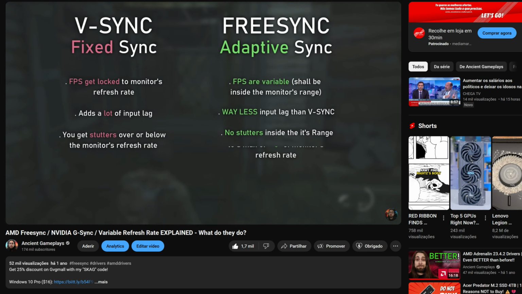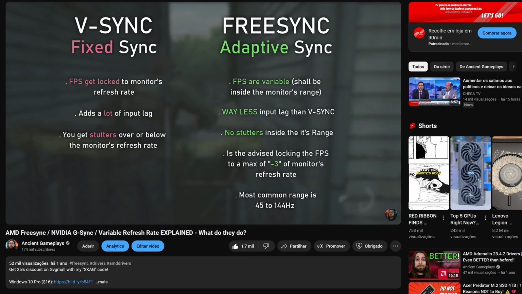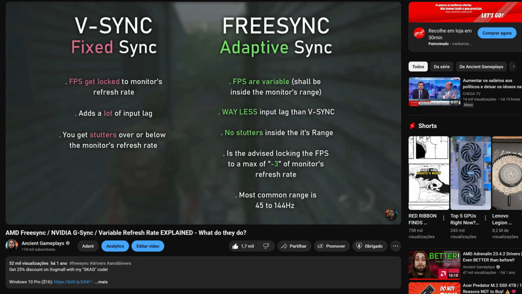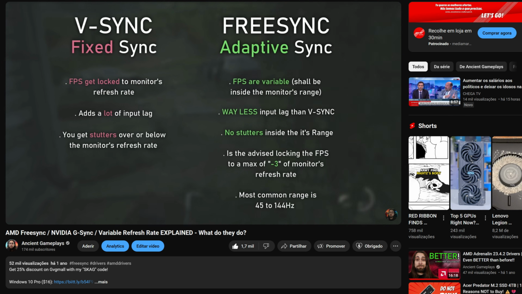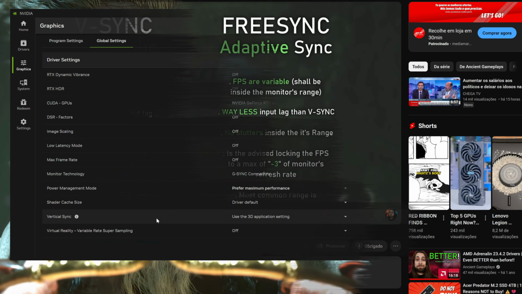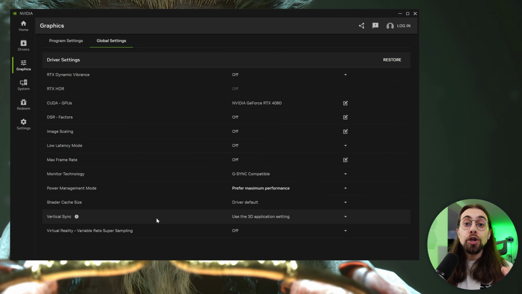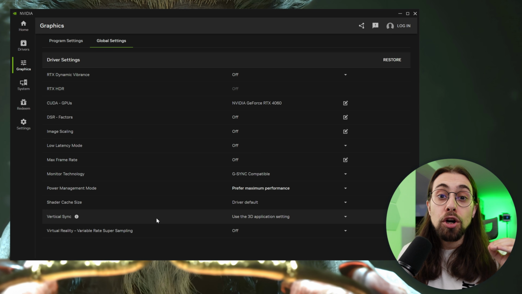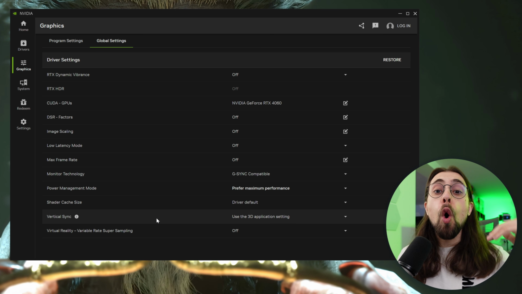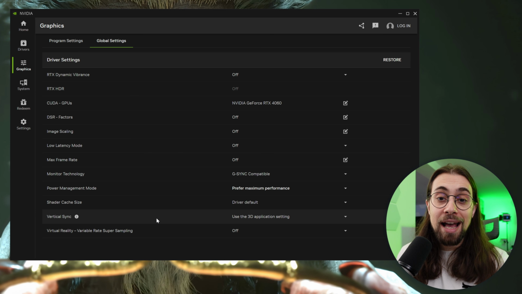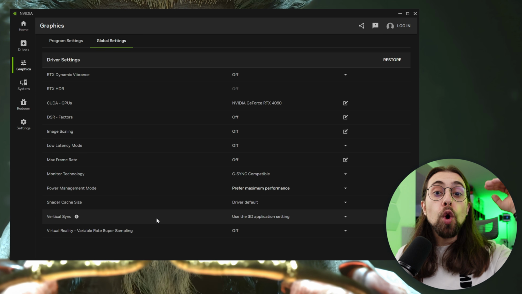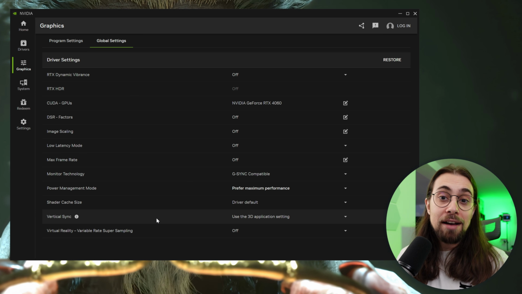In order to use vertical sync without tearing, you need to have the FPS at the same exact number as your monitor refresh rate. Let's say again that you have a 144 Hz monitor, you need to run constantly at 144 FPS in order to have a fluid, tearing-free experience. Because as soon as you go over 144 FPS, you'll have tearing, and if you go below that number, you'll have stuttering, which is not optimal.